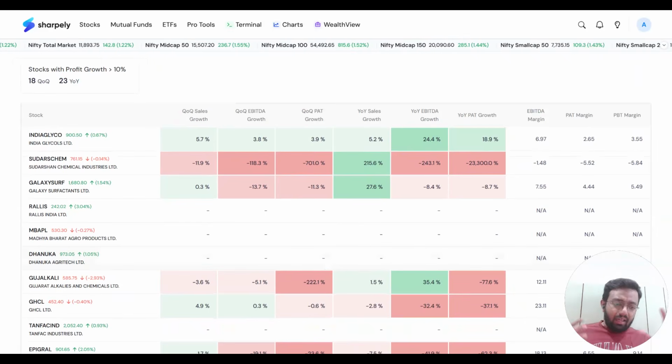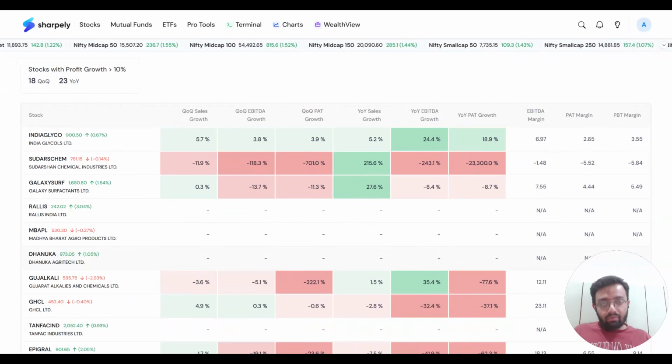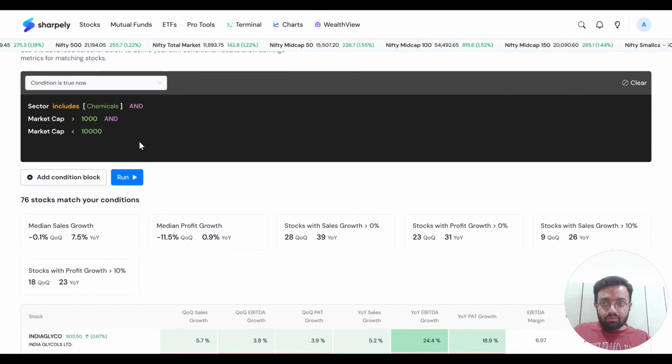Let's say, for example, there are multiple use cases for this type of analysis. Let's say you want to analyze the financial sector, but you don't want to include private banks, right? Then you can do that type of analysis as well. Or if you want to analyze only those wires and cable companies whose PE ratio is less than 40, or only those cement companies where valuation is comfortable, right? You can write, we have more than 1000 metrics.